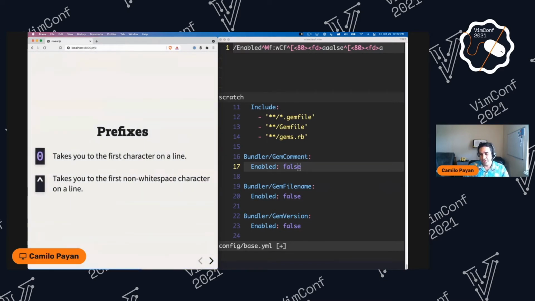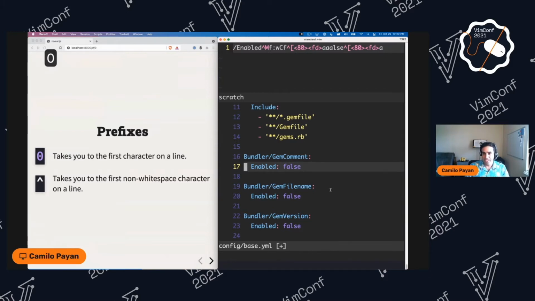So one handy tip is to go ahead and prefix your macros. This helps a lot with consistency. So sometimes your macro, especially if you're working with a less structured document like code or a text document, you don't know exactly where your macro is going to end up. So it would behoove you to make sure your macro always starts in the same kind of spot. So these movements will help you a lot with that.